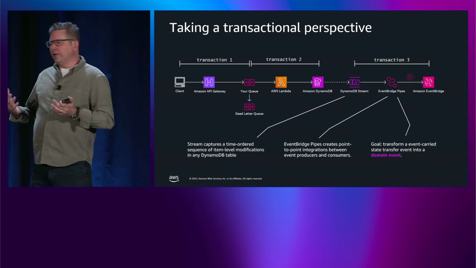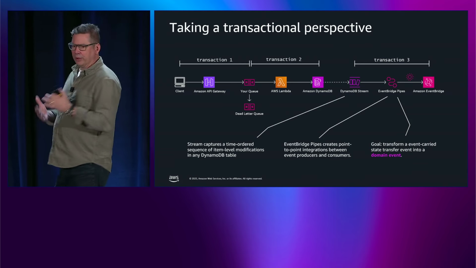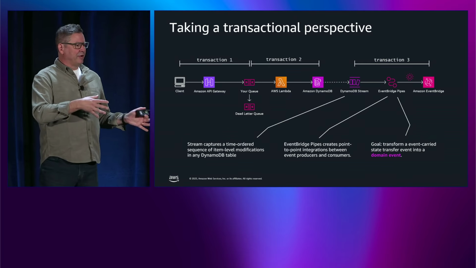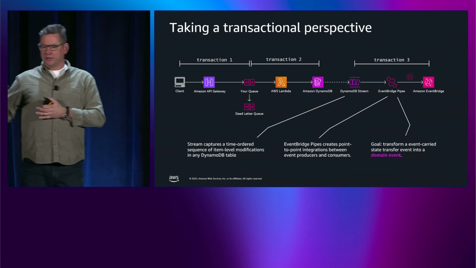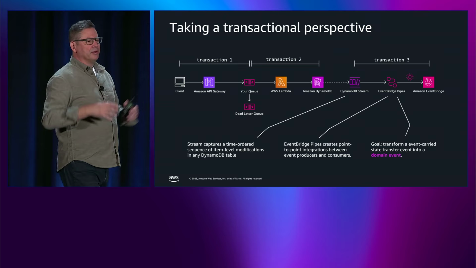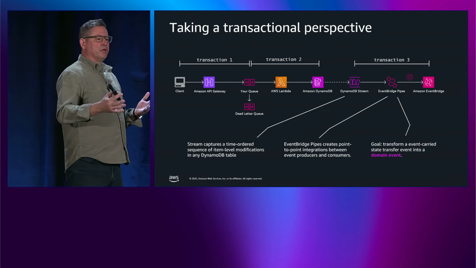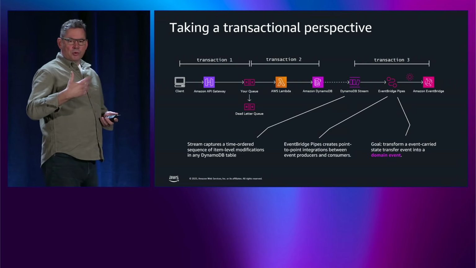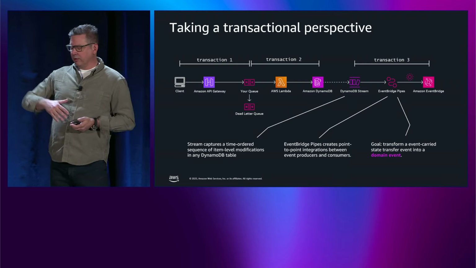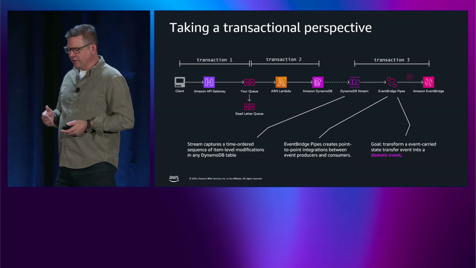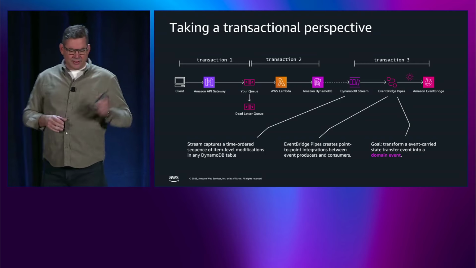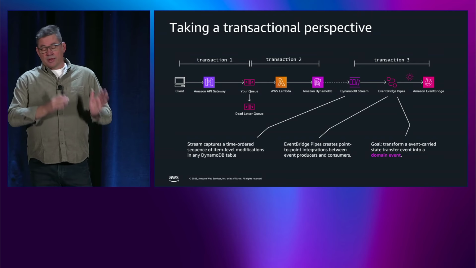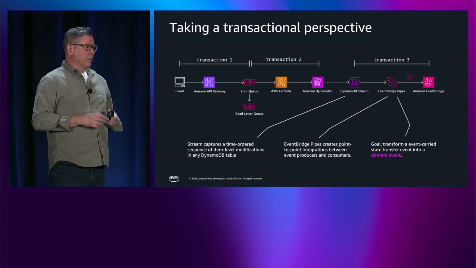Now, what you can do here is, ideally, you can do a couple of different things. You could have another Lambda function read off that stream and then process that. But we're now in a serverless space, so we're going to look at EventBridge Pipes, which allows you to select sources from a range of different services as something that will invoke something that you can use to actually transform the message.